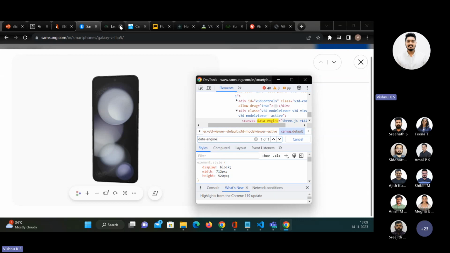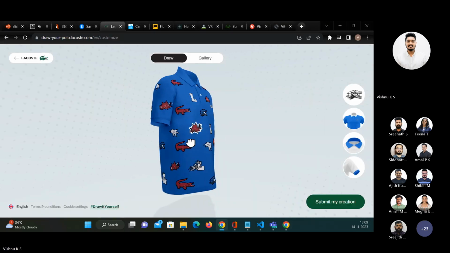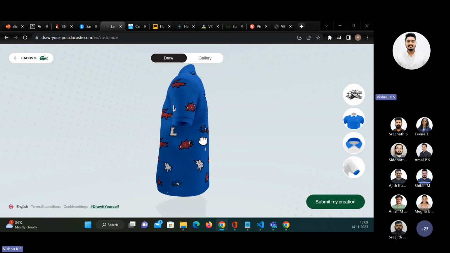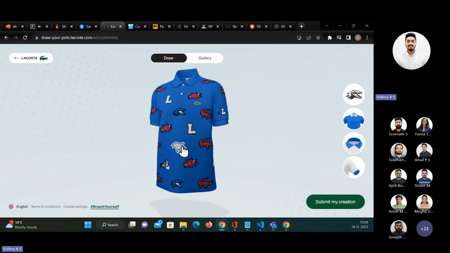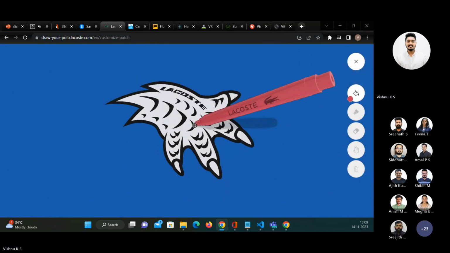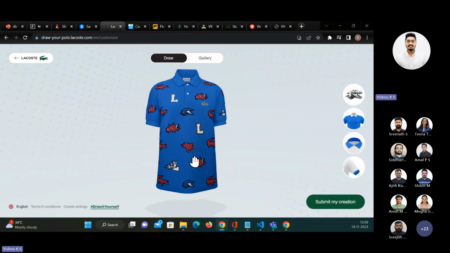Let's see the example website of a T-shirt. Here you can see the 3D view of the T-shirt, and we can spin the T-shirt model, and we have the option to style the textures of this T-shirt like this. We can color it, and when we move up, it will also play here. Like this, we can customize the product.